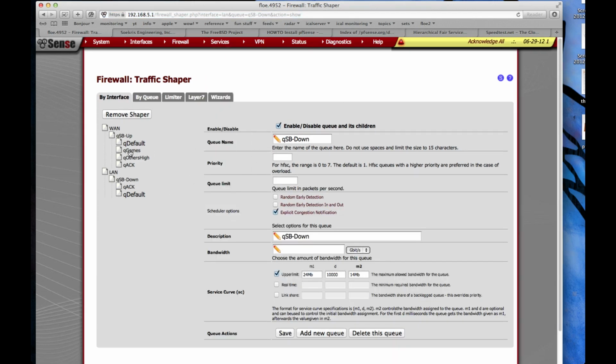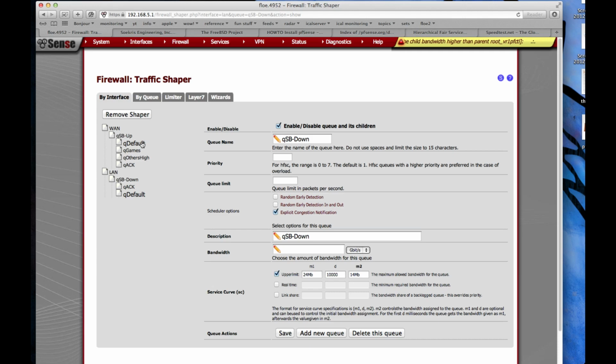So the way that I actually did this was to go through the wizard, and it created all these queues with these names. And then I created a new hierarchy of queues, and I basically made the queues exactly like the default queues, but I had a different name, like queue games new and queue others high new. So you duplicate all the queues, which is a bit of clicking that you have to do, and then in one fell swoop, you just rename the queues and delete the old queues before committing the changes.